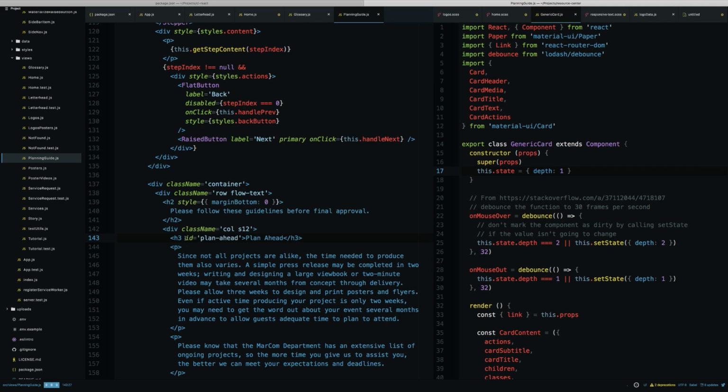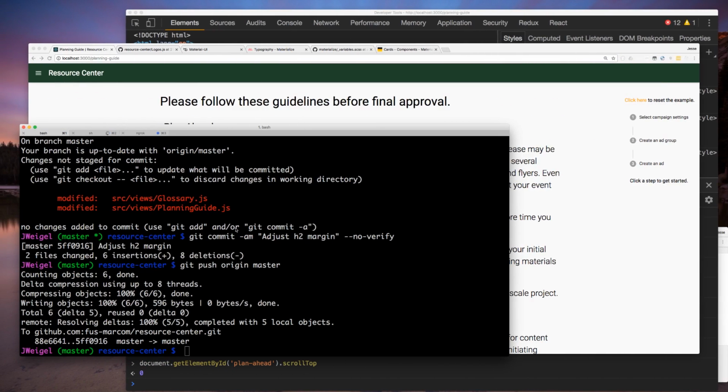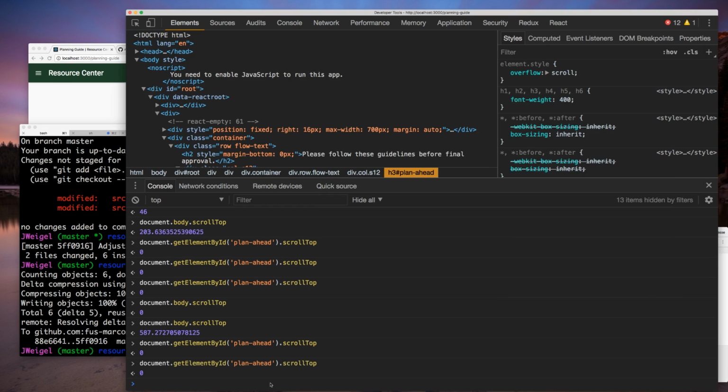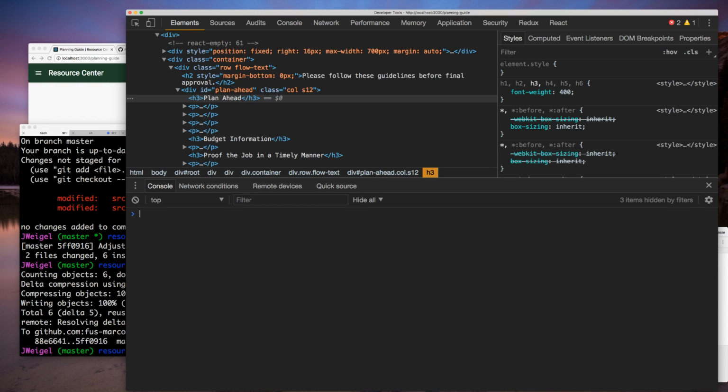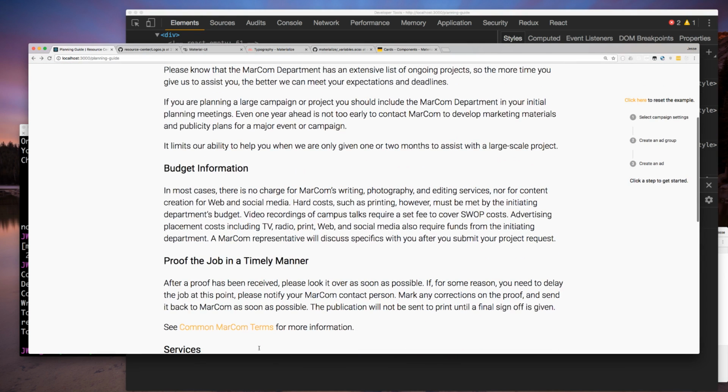So I'm just going to take this ID and put it on this div just to see if we can get a different result. No, and we're not.